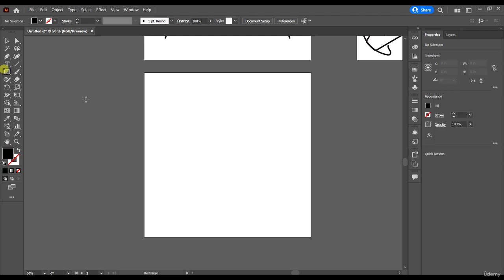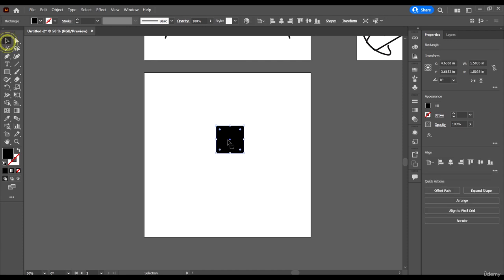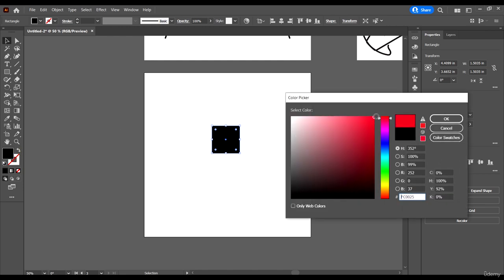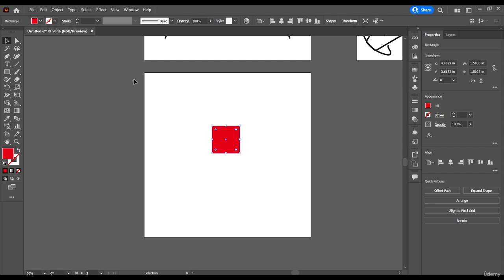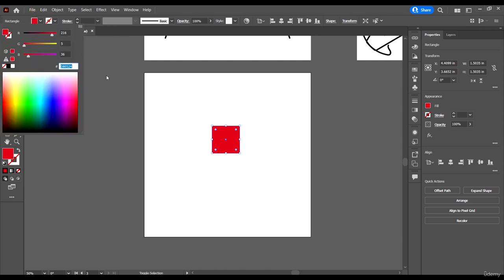And the next tip I would like to give you is a color related tip. So let's assume we have a box here and we have red color on it. Let's say we have this shade of red on it. Okay, so when you come to the color palette here, or rather the color swatch here, and hold down Shift and click, we see that this option then comes up.